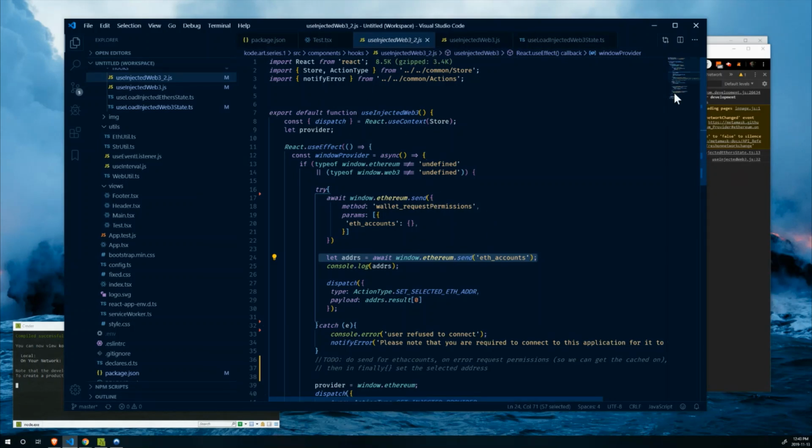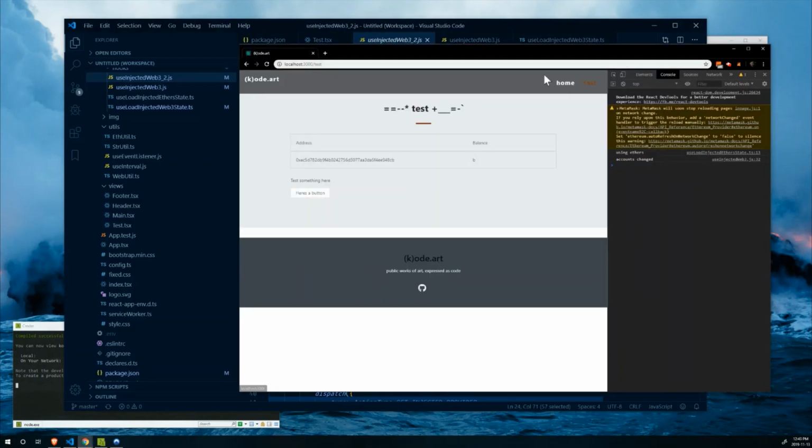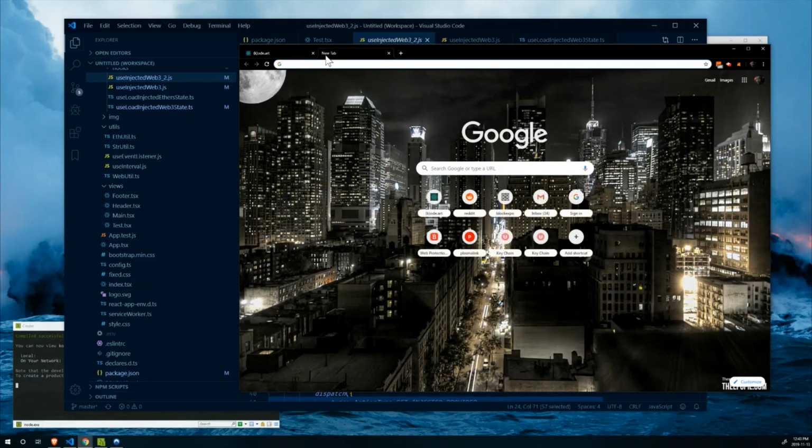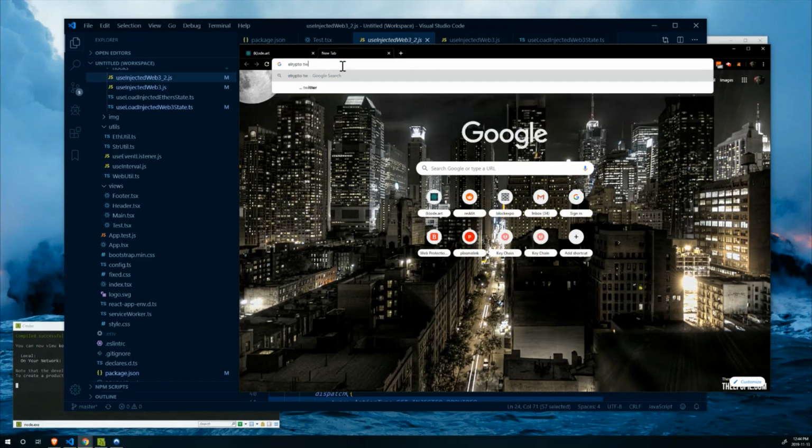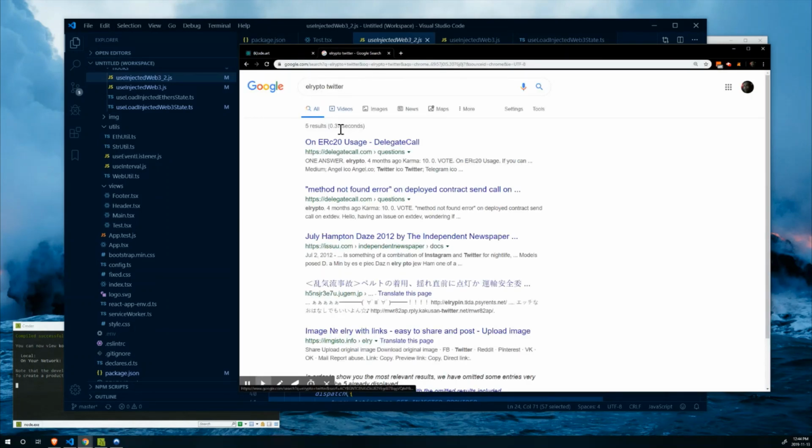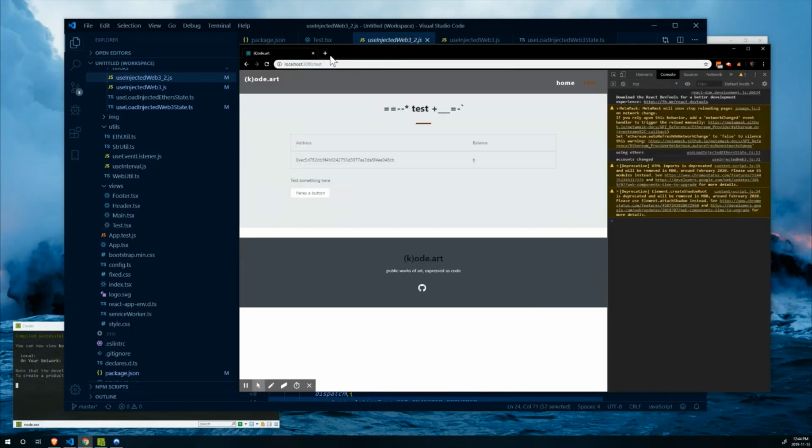The other thing to look at, so this is November 2019. I can just show you something quickly.